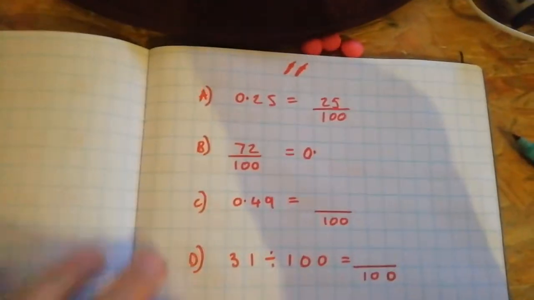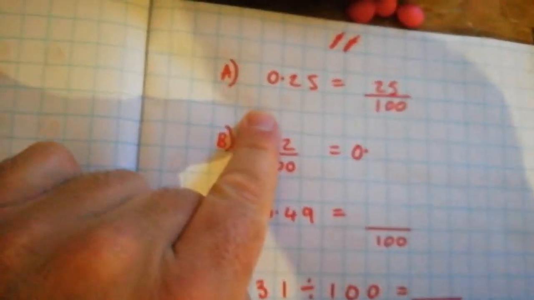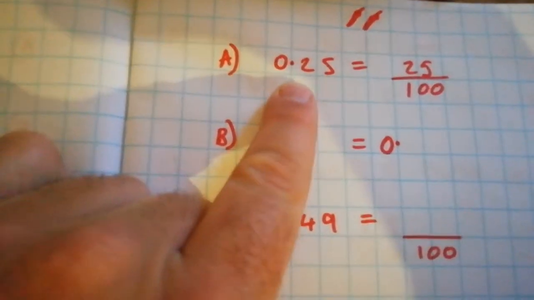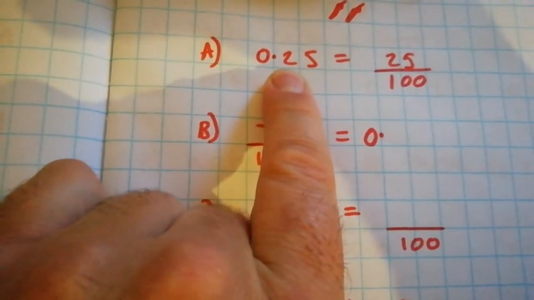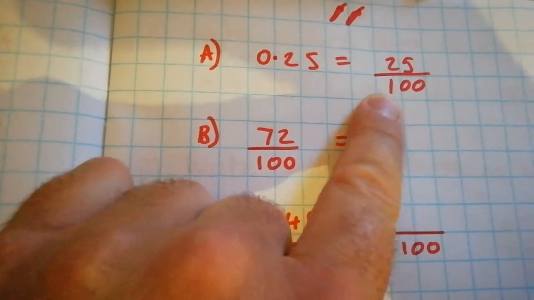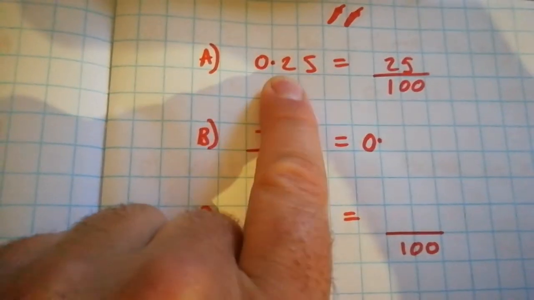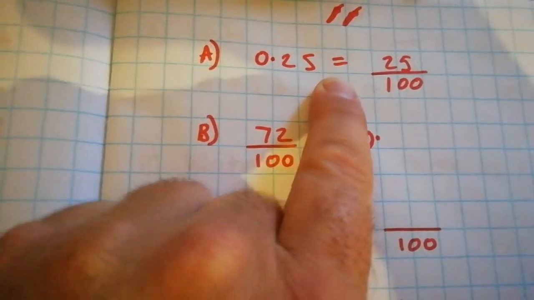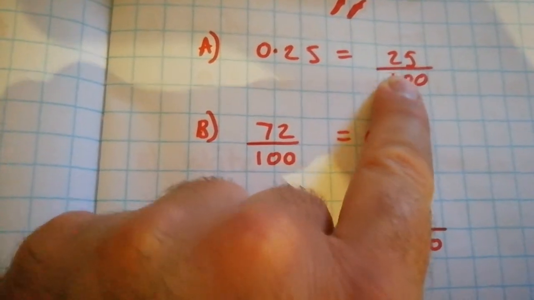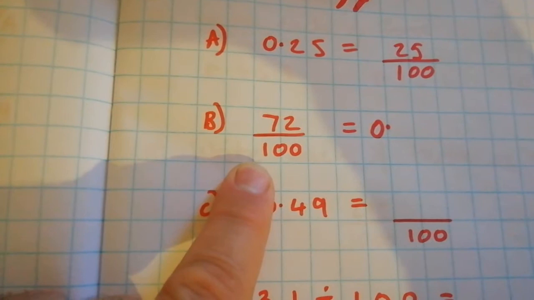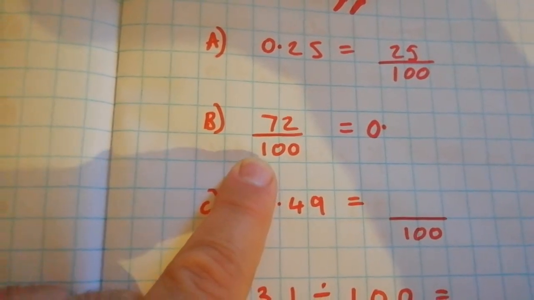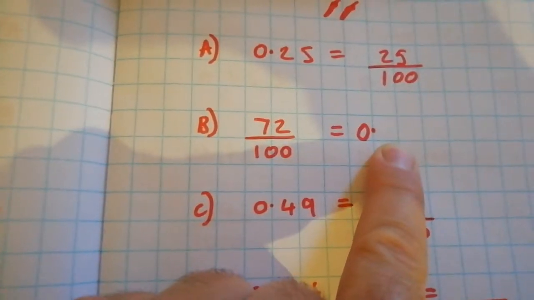2 chili challenge today. First one's been done for you to show what happens here. So we're converting between decimal fractions like this and vulgar fractions written above and below the line like this. So 0.25 is actually the same as, you could write it as 25 100ths. So 72 hundredths. How could I write that as a decimal?